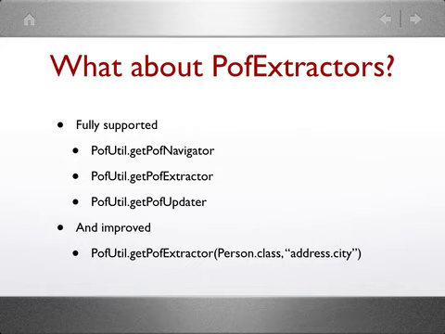And while I was there, because I knew about attribute names as well, I figured I might as well do this. So you don't have to ask by index because you don't know index, you're not expected to know index, but you can basically say, give me extractor for attribute with this name. Or in this case, give me effectively a chained extractor for POF, for nested POF objects, right?